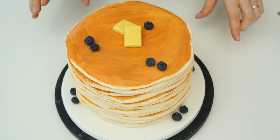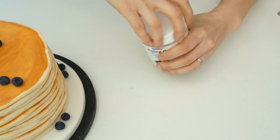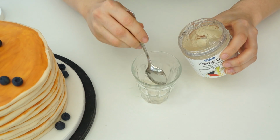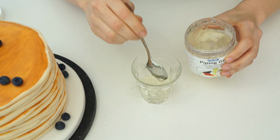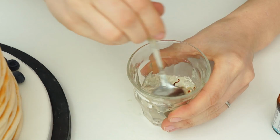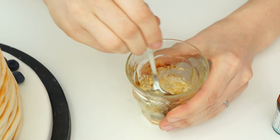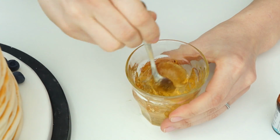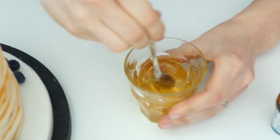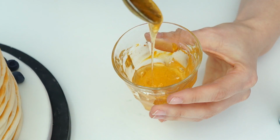Now I'm not going to use actual maple syrup, I'm actually going to use piping gel. So all I've got here is just a tub of piping gel, and I'm just going to take some of this in a glass. I'm then just going to take a small amount of that ivory food gel that we've been using and just colour that piping gel so that it's the same colour as maple syrup. And all I'm going to do next is just pop this into a piping bag just so I can pipe it over the top of my cake and just drip it down the sides.